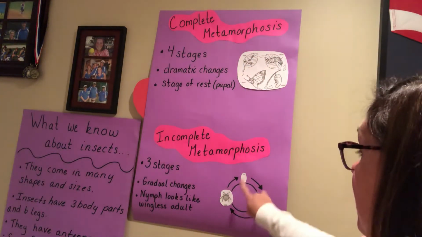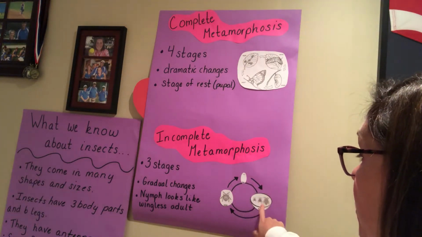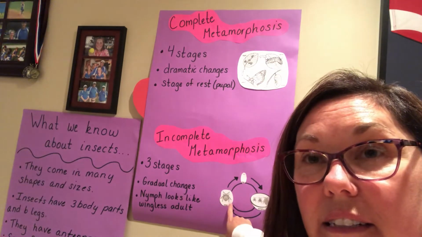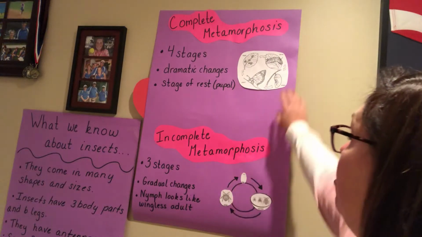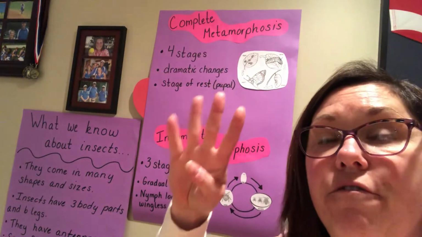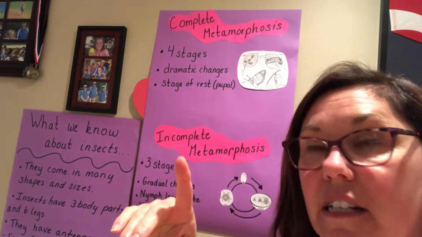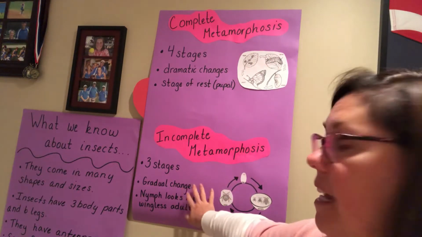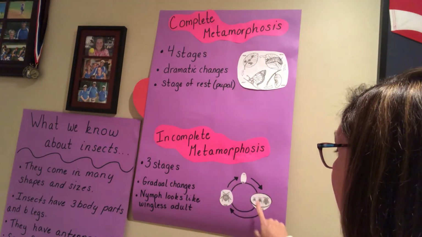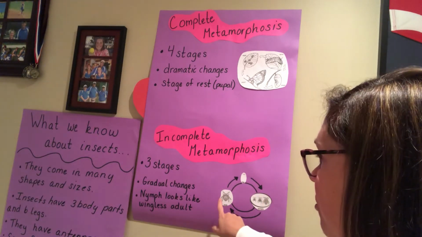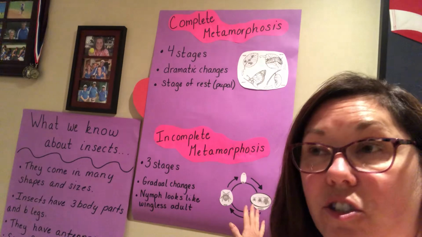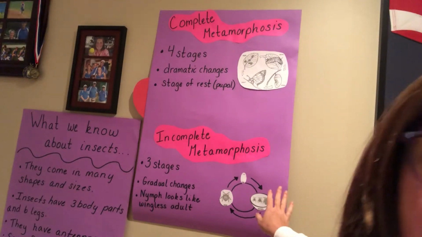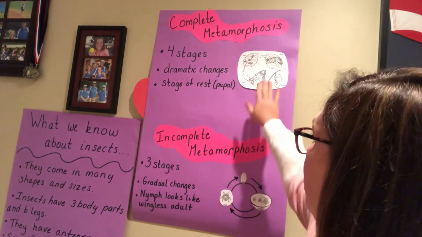And that's the main difference. And so they start as an egg, they'll go into the nymph stage, and then they become their adult. Okay, and that's really important. So if we have a complete metamorphosis, we have 4 different stages. We have the egg, larva, pupa, and an adult. And if we have an incomplete, we have an egg, a nymph, and then an adult. And the nymph looks like the adult. It is wingless, and it will turn into that, okay? So that's something that's really important with those different stages.